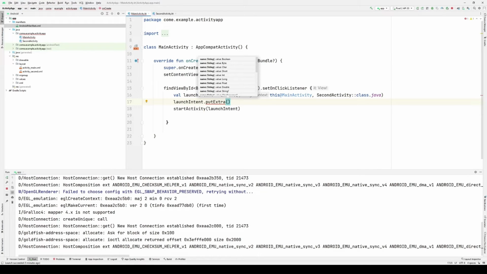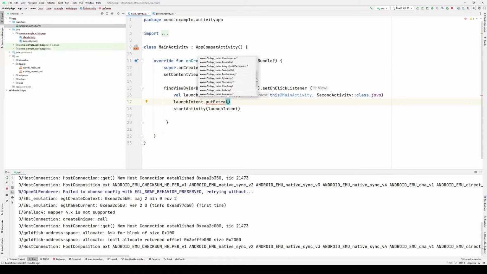It essentially covers our standard primitive types, even though in Kotlin these types are all themselves objects, as well as things like Parcelable and Serializable, which we will learn later on will allow us to pass in pretty much any type of object if we have access to the class. If we're defining these objects ourselves, we have a lot of flexibility in terms of what we can place inside of an intent.